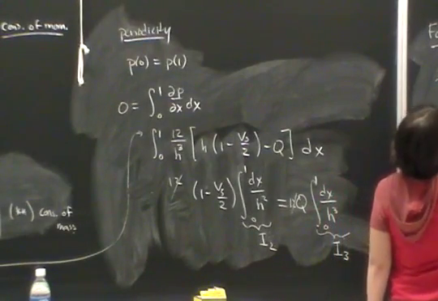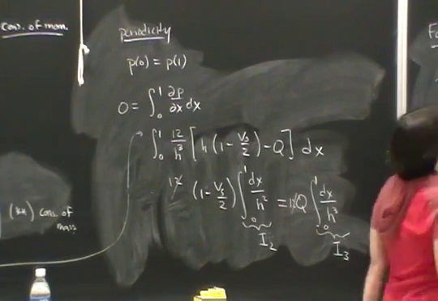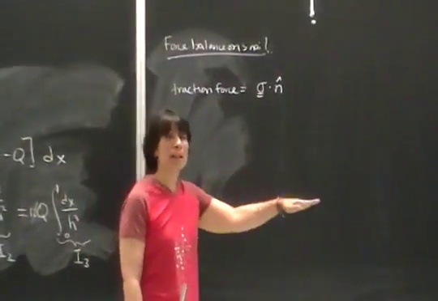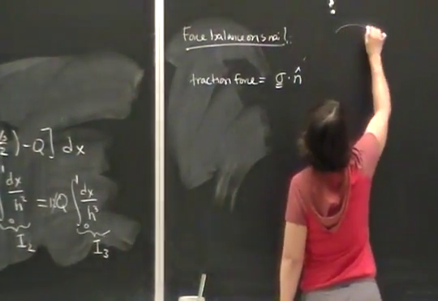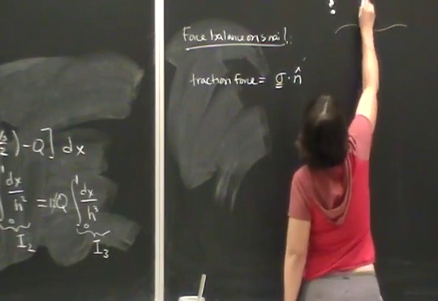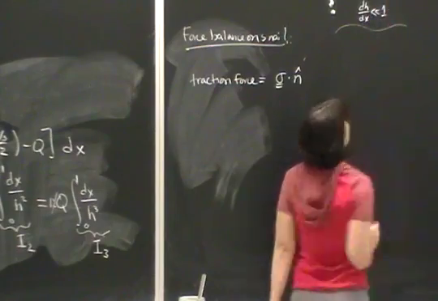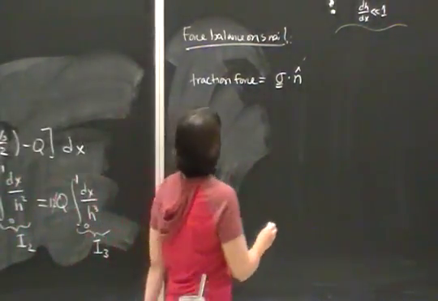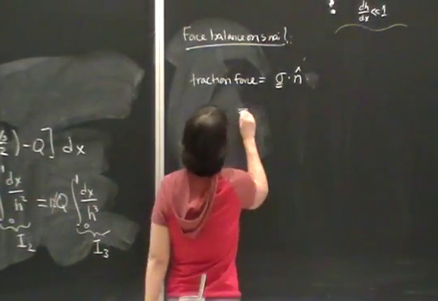Okay, so the traction force is equal to sigma dot n. Remember this is a thin film, so there aren't going to be any large gradients. You can assume that this n is going to be something very gradual, which tells you that dh/dx is small.